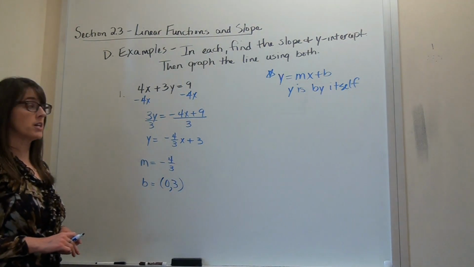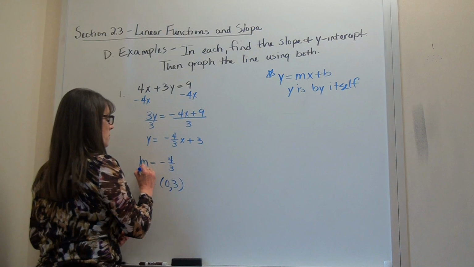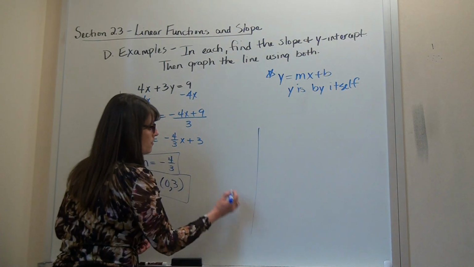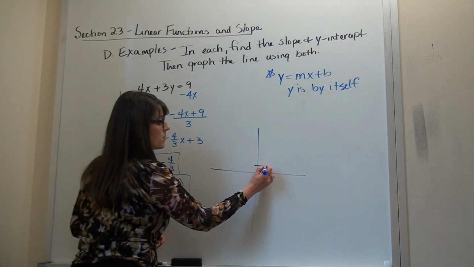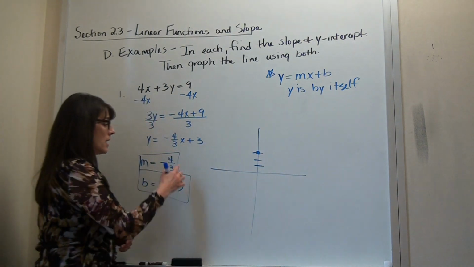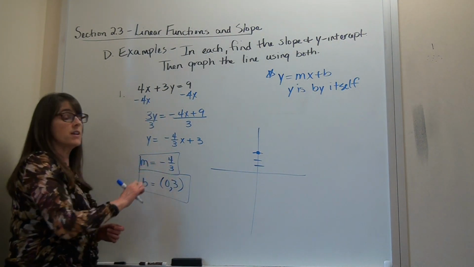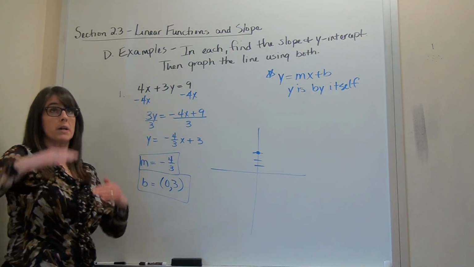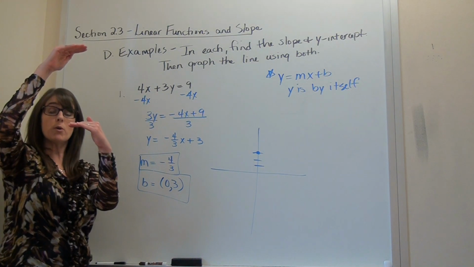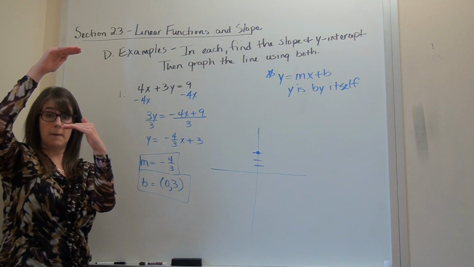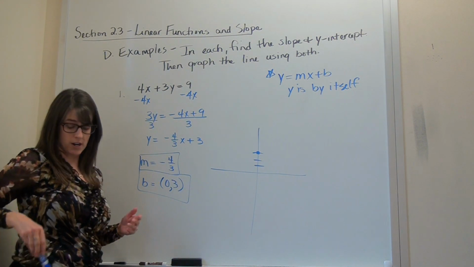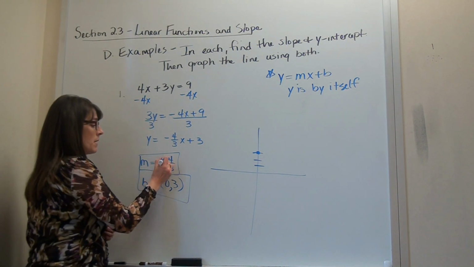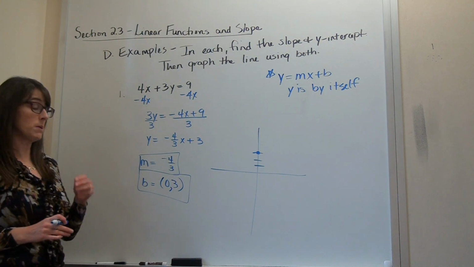So now I have the information that I need to be able to graph it. Remember, my counting tool is fabulous, but I have to have a place to count from. So I'll start with my (0, 3) right here, and then I'll use this slope. The negative here can sit out front, it can sit on the top, it can sit on the bottom, just not in both places, top and bottom, because if you put it in both places, what type of fraction do you have? Yes, you've got a positive fraction. This is clearly negative. So wherever you want it to be, it doesn't matter. I'm going to toss it on the top because that's where most people put it.